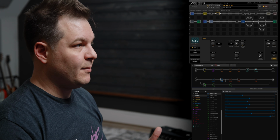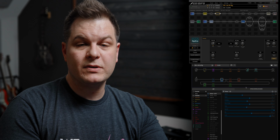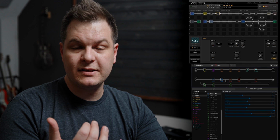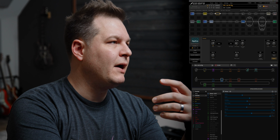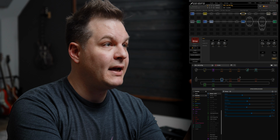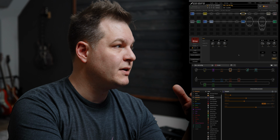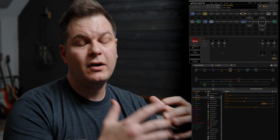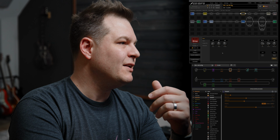Now I'm using two overdrives in this example. I'm using a Timmy and I'm using a Tube Screamer. The first thing I did was sort of match the settings, which worked for the Timmy. It sounded about the same on both units. That would be this one on the Axe-FX and this one on the Helix. So you can see that the bass and treble, which in both cases act as bass and treble cut, by the way. They don't tell you that in Axe-FX, but in Helix they do.